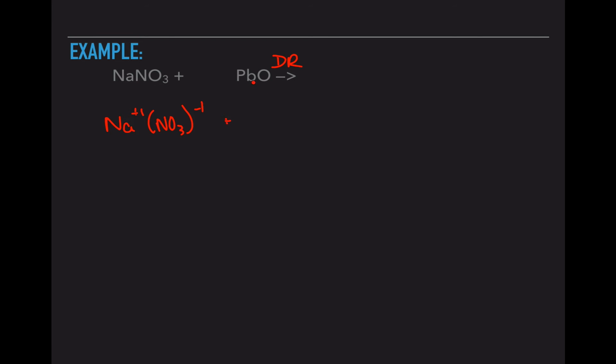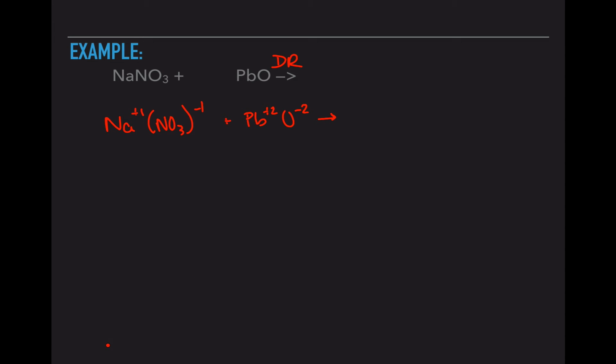According to the periodic table, oxygen wants to have an oxidation number of -2. Since there is no number next to lead, that means those numbers had to have been the same, so they canceled out. So lead is going to have an oxidation number of +2, and O is -2, because that's what the periodic table wants it to be.